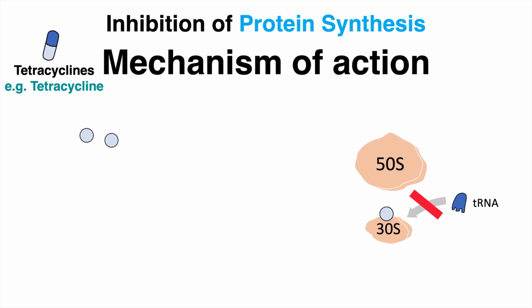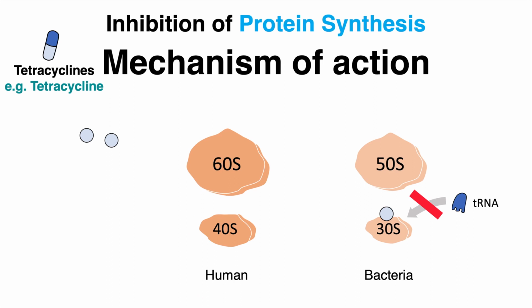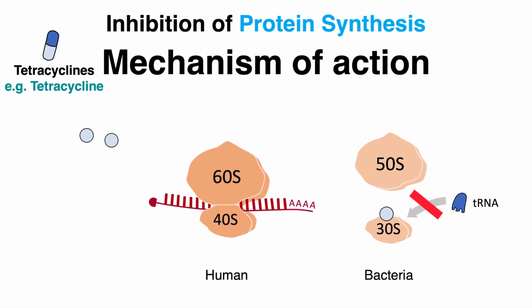tRNAs can no longer bind to the ribosome and protein synthesis is inhibited. This does not directly kill the bacterium. However, it depletes them of protein required for growth. This mechanism is therefore considered bacteriostatic. How can this antibiotic specifically inhibit the translation of bacteria but does not interfere with our own protein synthesis program? Mammals, including humans, have different ribosomal subunits, a 60S and a 40S subunit. Upon medication, we can translate our mRNA without any problem.